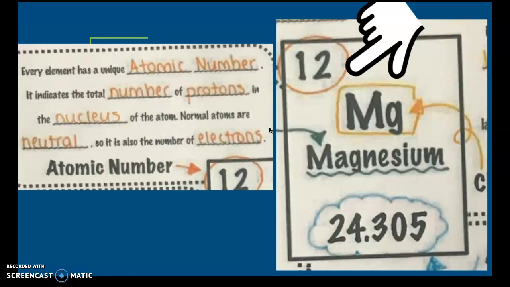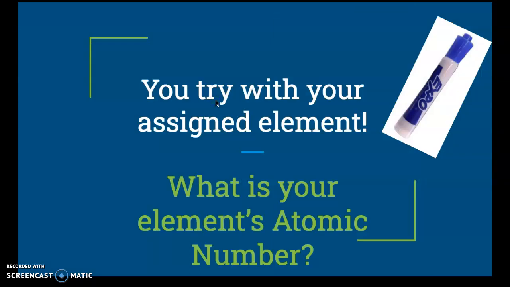Until we say differently, when you're reading the atomic number, I want you to think that that is the number of protons for sure, and that will always be the case. But we're going to talk about neutral atoms, or ones without a charge, and we're going to say that the number of protons equals the number of electrons. So manganese has 12 protons because its atomic number is 12, and because it's neutral, or not charged, it has 12 electrons as well.